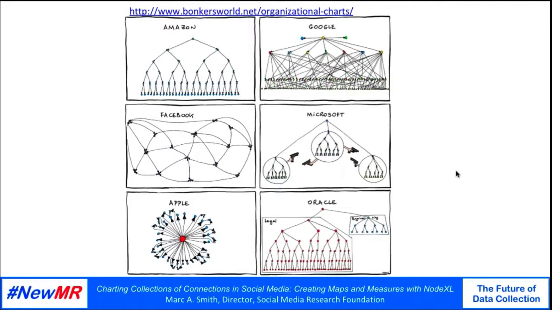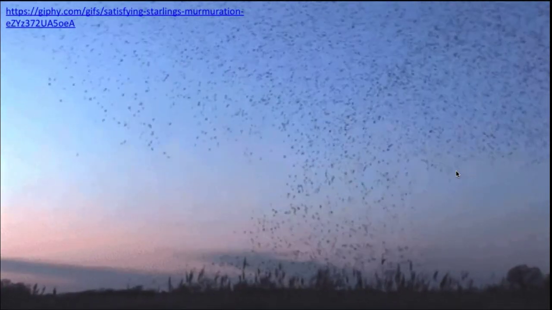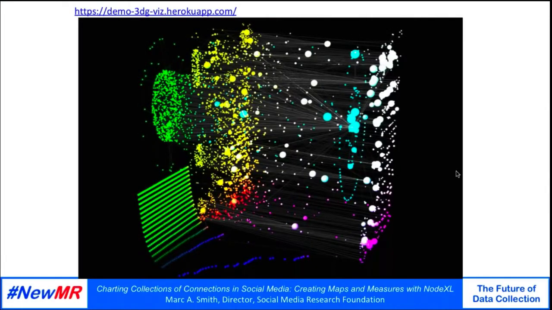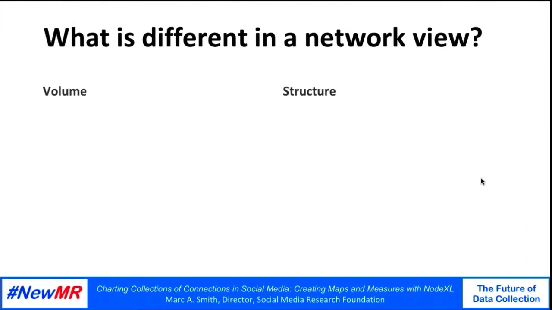So there is some humorous content out there on the web. If you go to bonkersworld.net, there's this great cartoon about how network theory can illustrate visually something about the culture of different large organizations. And I did spend 10 years at Microsoft, and I'd have to say that it's pretty accurate. So what we want to do is make it so that you can actually make these kinds of maps to capture this sense of flocking behavior, generating different kinds of structures to see that people flock to, and every time they click and tap and swipe, they're forming connections with one another.